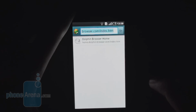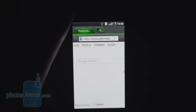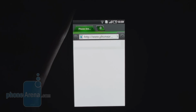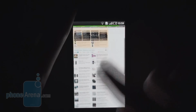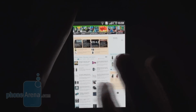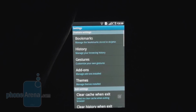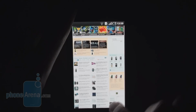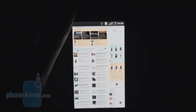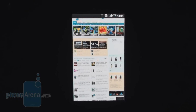The last browser in our video review is the new and optimized version of Dolphin HD. Unlike some of the previous versions of this browser, the new Dolphin HD is doing quite a good job when it comes to loading pages, scrolling, and also pinch to zoom. You get the interface, which is very intuitive, and a lot of the settings are only one swipe away, and you also have plenty of settings which can customize your experience. The problem starts when you load some Flash content, because it starts to lag a little bit, but still you can live with that.